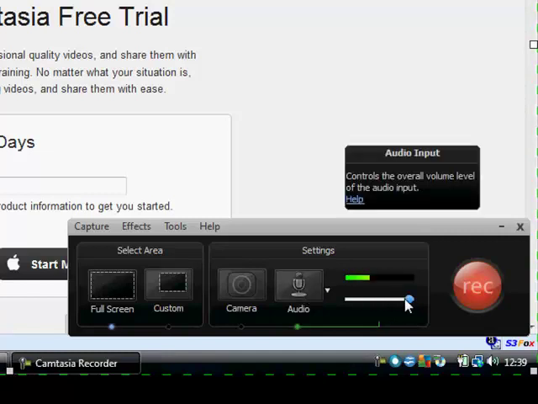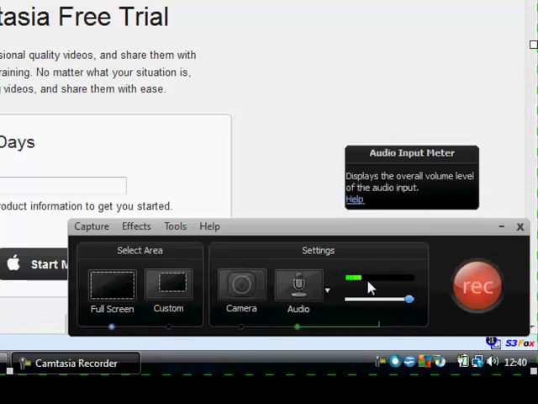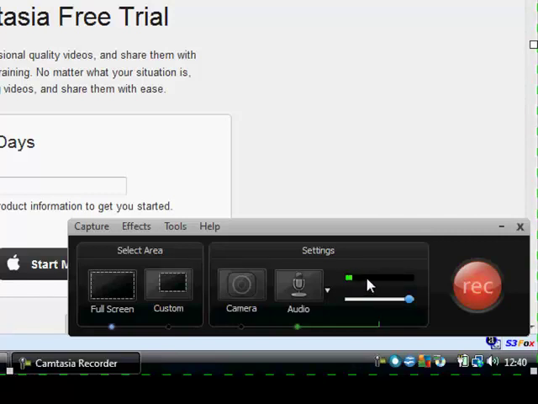So the next bit is the volume. Make sure your volume is almost 100%. It doesn't have to be full blast, but it does have to be fairly high, around that sort of region where mine is. And as I'm talking in the mic right now, you can see this volume stick going up and down. So this is a good indication that my mic works fine, but you still have to test, and that's what I'm now going to show you.